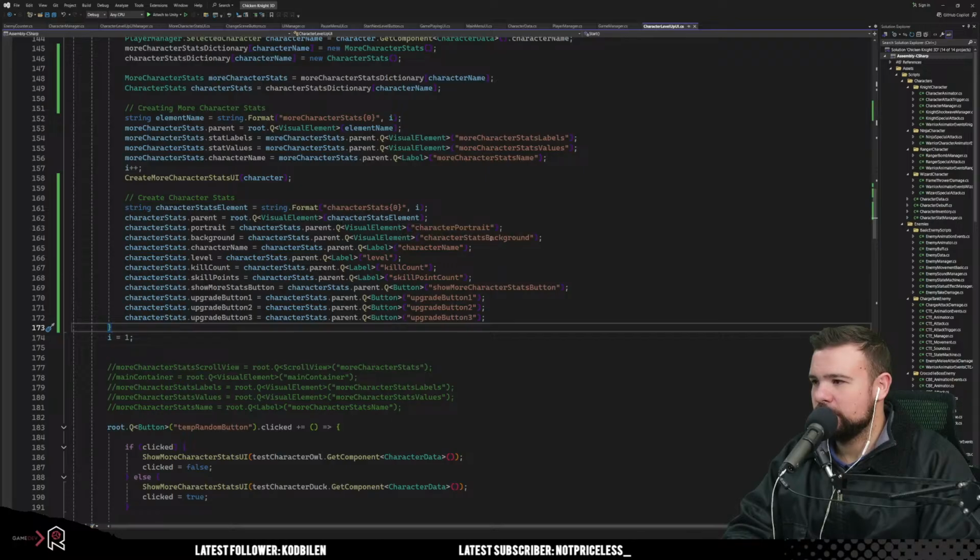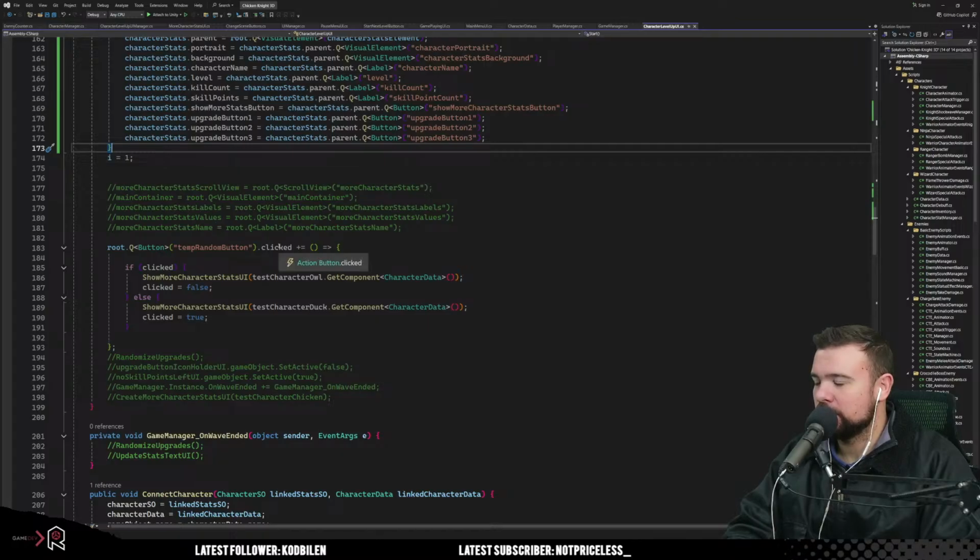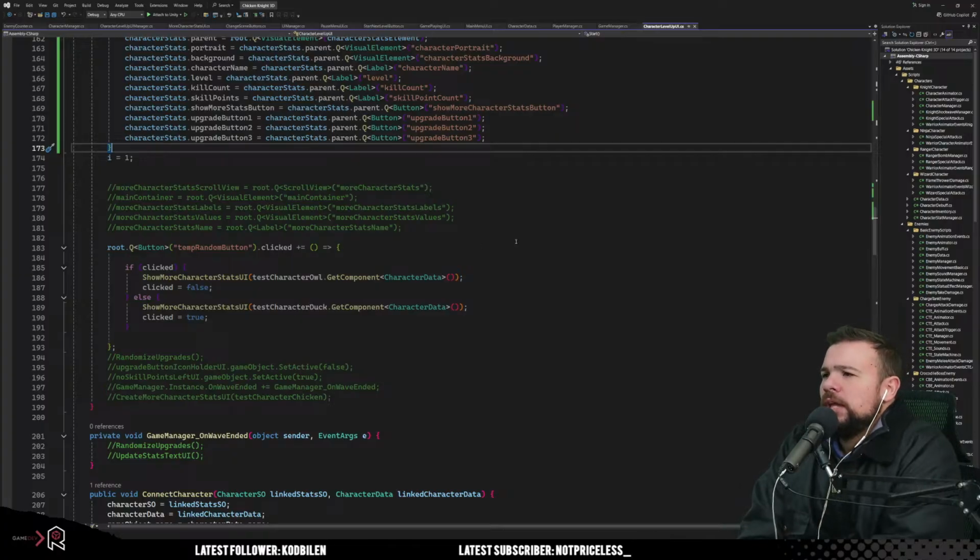And just see. So we get the name, and then we get all the stuff inside of it. Okay, so this is now set up. Okay, this is just a dumb button that I have in here for now. We should connect each one of these buttons, shouldn't we? Oh, damn.